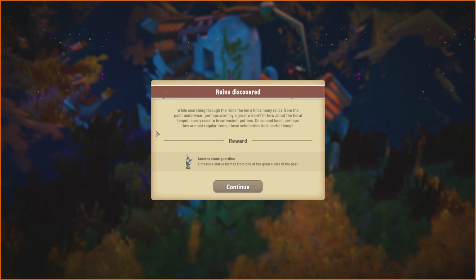Ruins discovered. While searching through the ruins, the hero finds many relics from the past. Underwear, perhaps worn by a great wizard. Or how about the floral teapot, surely used to brew ancient potions? On second hand, perhaps they're just regular items. These schematics look useful, though. Ancient stone guardian, a massive statue formed from one of the great rulers of the past.